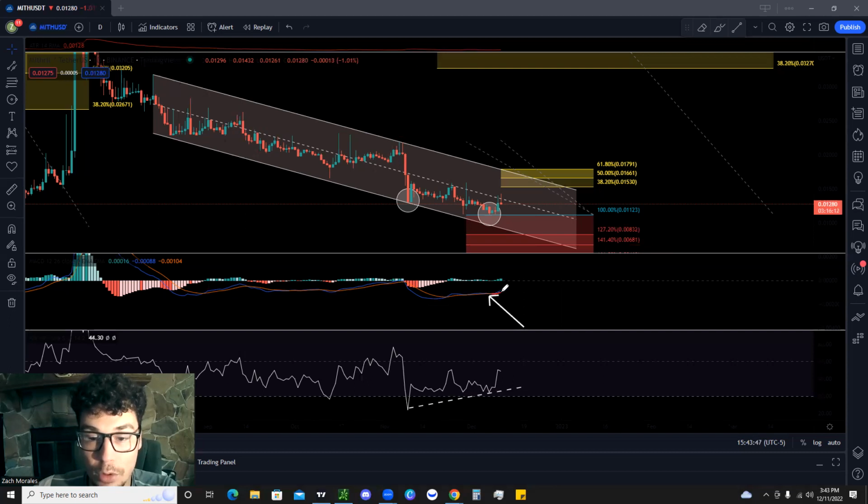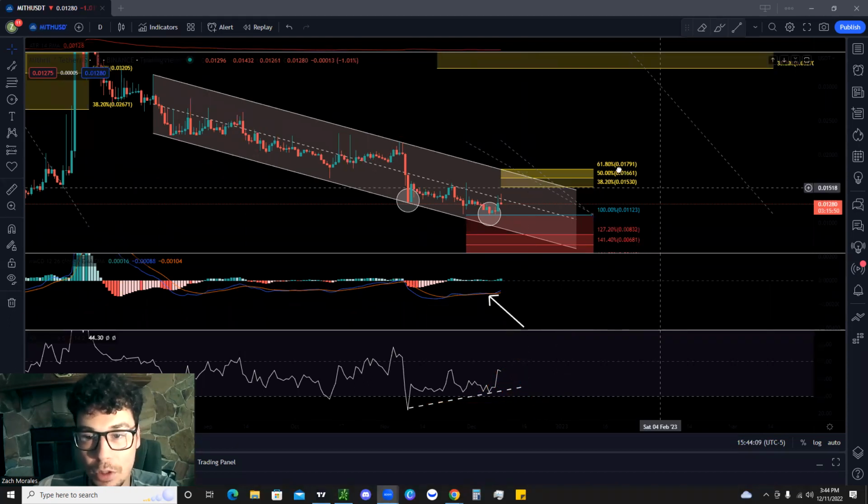We want to see this blue line continue trading above the orange line. We want to see this bullish divergence trend line hold, right? We want to see it come down. If it comes down, we want to see it continue to bounce and head higher, okay? Or perhaps continue to just head higher. If we come down and break through this trend line right here, that's going to be very bearish, okay?